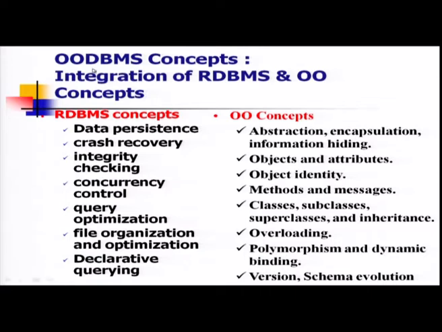So we started building further OODBMS concepts, integration of RDBMS and OO concepts. So RDBMS concepts were very good, simple representation. At least we will talk about in attributes. Most of the times at that point in time, what we were talking about database are things which are like this. Nice tabular column is there, you write in the book, that book is also having a table. Table remains the most dominant way of organizing the data. RDBMS just takes off from there and builds certain relationship to give a good query language, a good optimizable query.